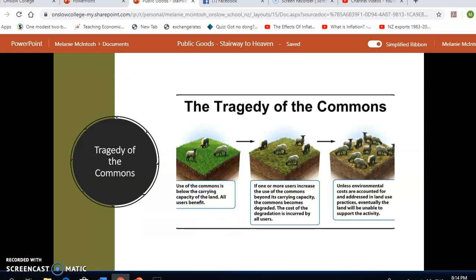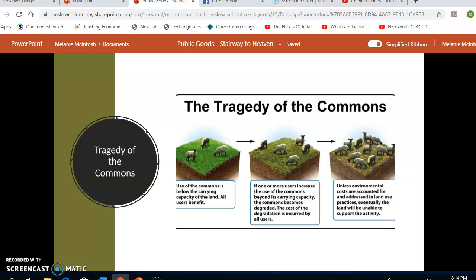Just something to think about before we get to too many people using it, and this comes into the idea of overuse. Tragedy of the commons was something that came up in the scholarship exam about two or three years ago. They were looking at climate change and the idea that the environment and the air, we all use it, it's a public good. They did use air in the example at the start.